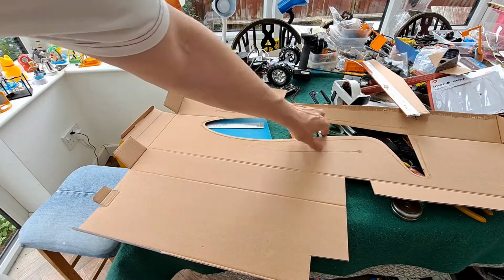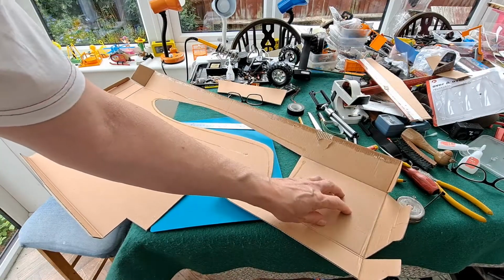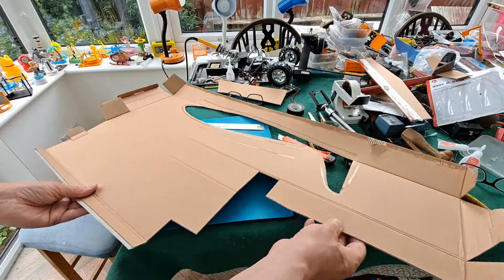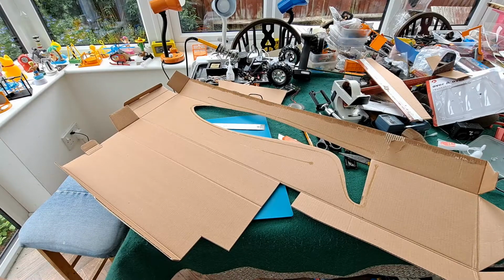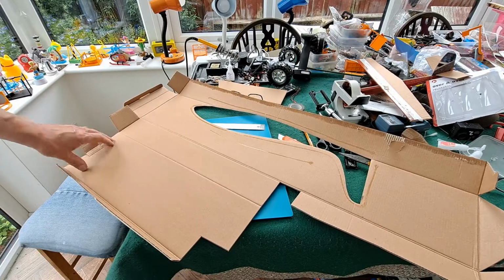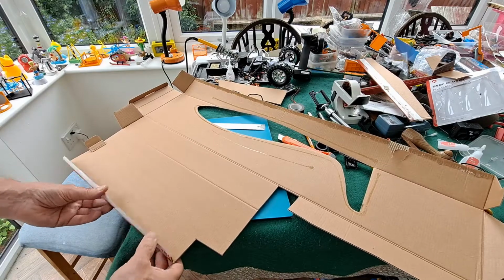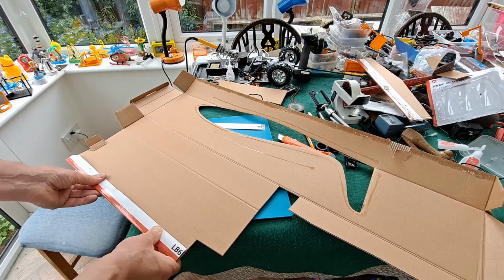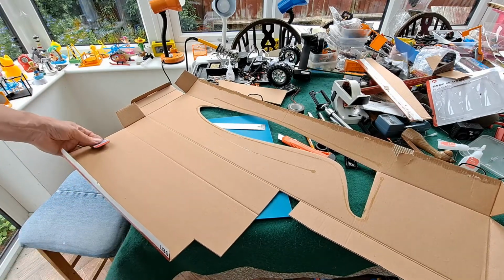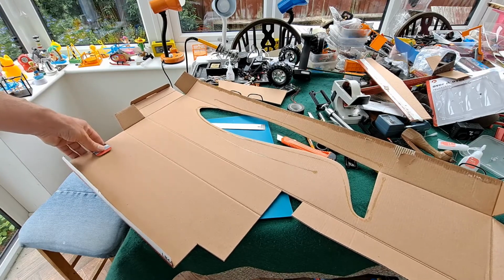Have to see if I can get enough space to do some wheels. I think we'll have to have bigger back wheels and smaller front wheels. We should be able to get 4 wheels out of that. Just an ordinary flat piece of card for the body. Bend that over and glue it to stiffen it a little bit. I'll do the same on the other side, then that'll be our body. That's a handy little bit already cut out there for where the rubber bands will go around the axle.